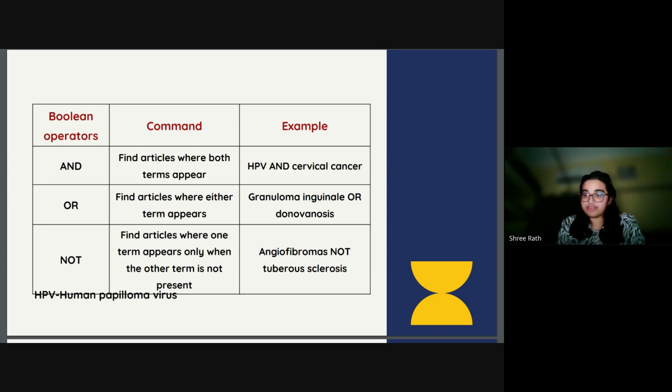When you put it in NOT, you're removing all of those, and this might remove some articles incorrectly, something significant which you might have considered. So try not to use NOT.